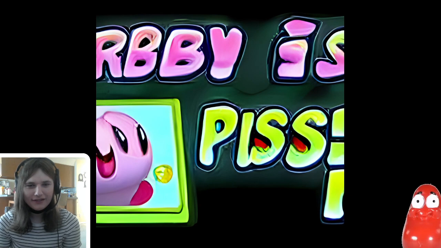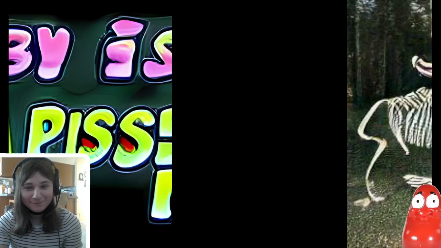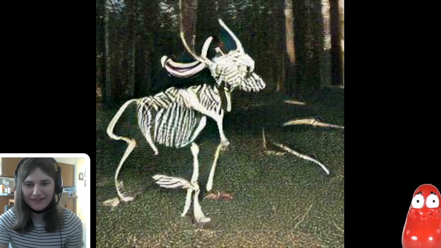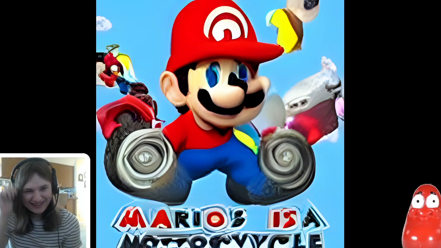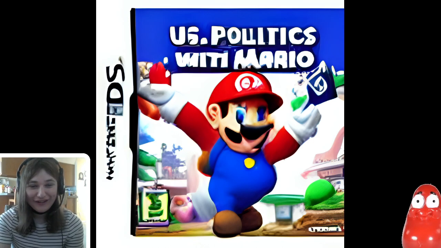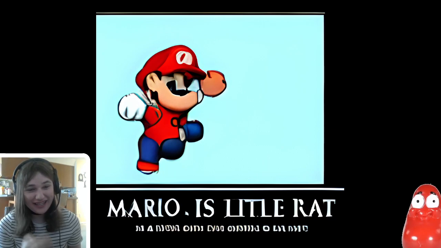Kirby is piss. Oh, here's a bone creature. If only Shan was here, Shan would really appreciate this one. Mario is a motorcycle. Oh dear, yeah, I remember this one. US politics with Mario. Mario is little rat. Is that what he is? He looks like... Pain, actually.